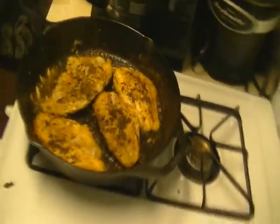All right. Just keep flipping it and flopping it until you are satisfied with the look of your catfish. Now, some people like it nice and blackened. Other people like it lightly blackened. This looks good if you like it lightly blackened. If you want it a little more darker, then leave it on for a little while. You might get smoky, but that's the beauty part of cooking in a cast iron skillet.